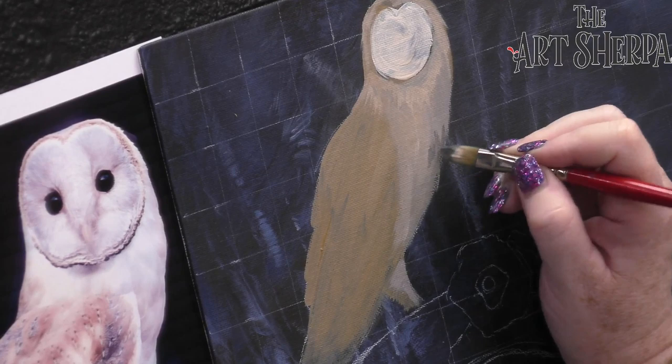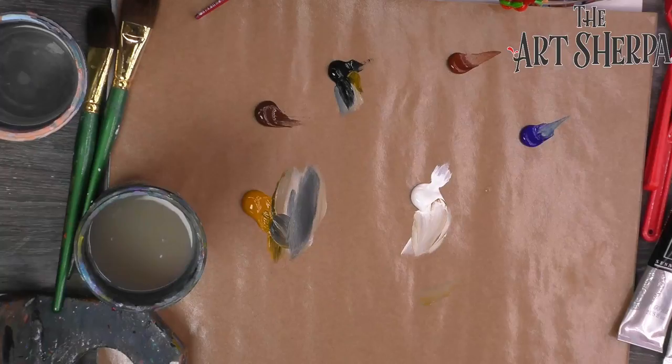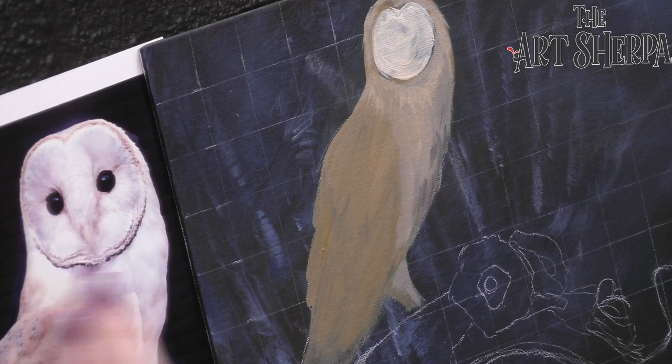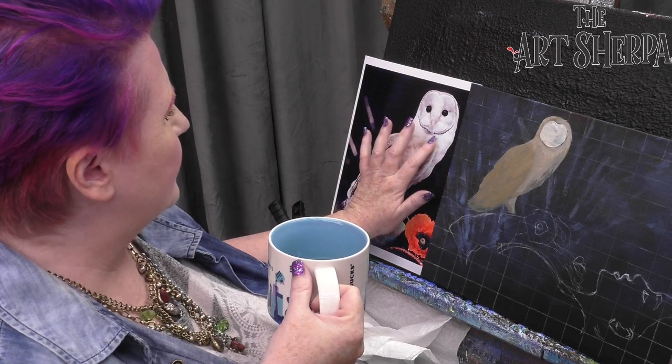You could use a filbert or a round. And you're using a lot of the brush strokes to create that feathery feeling. Feathers. How you guys doing? Are you guys getting that in? So let's go over it. We put kind of a more warm wing here. You might look here and go, oh, yeah, there's a lot more reds and browns. As we get into these details, that's going to help us. And it's still a lot darker over here than all these feathers. But what this is doing is helping us get the basis so we can get those little fluff shapes.